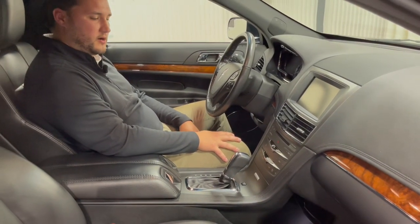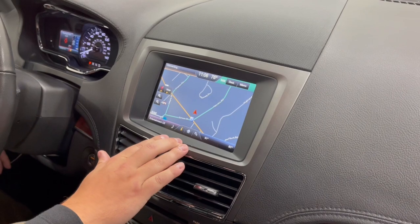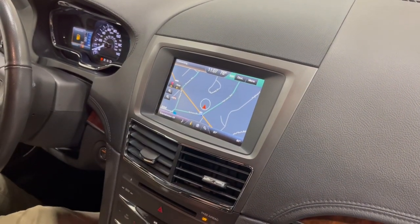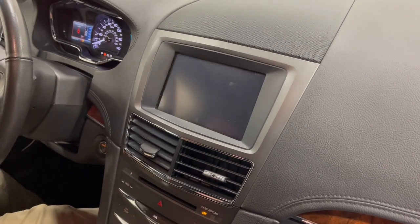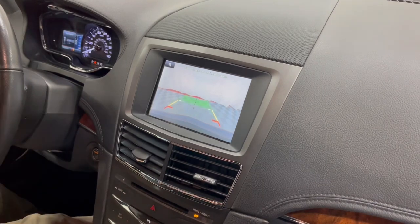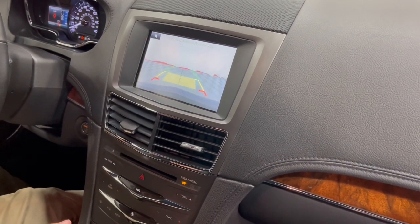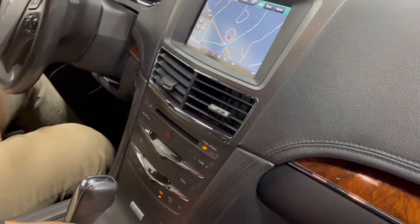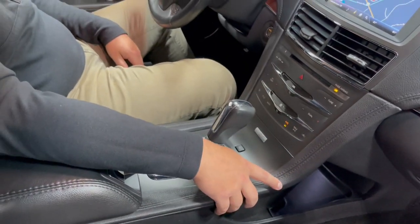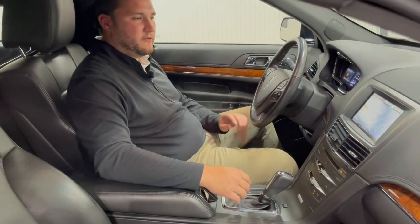This has great technology features including Microsoft Sync, a backup camera, and backup sensors. The factory navigation can be easily updated with an SD card if needed, and the map is currently up to date. The backup camera works in conjunction with the sensors — you can hear the sensor in the background and see the depth gauge showing how close you're getting to an object. You also have lane assist, accessed via a button right in front of your gear stick. When activated, it vibrates and notifies the driver if they're moving out of their lane, and can be easily toggled off if preferred.